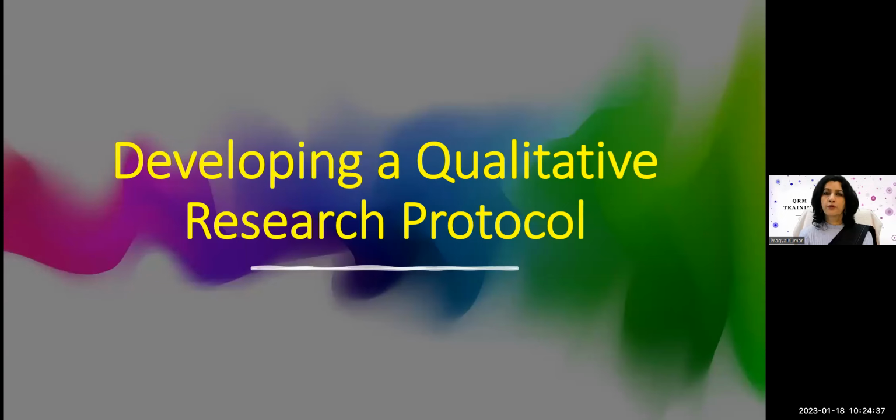Because a few of you were also discussing in the main group whether you should include a qualitative component in your thesis or not, and if so, how it should be done. I again said you have to think whether your research question definitely needs a qualitative approach. Or you can also do a qualitative study along with the quantitative, that's a mixed method, as a way of learning initially. But when you have got experience, then you should do a qualitative study only when it is warranted.